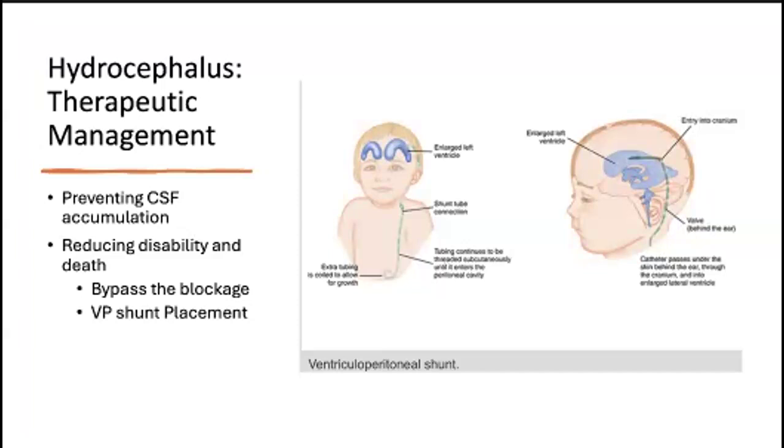Postoperative positioning is really important. The child needs to be placed on their non-operative side, which makes sense, right? We put a shunt in their brain, so the last thing that we would want them doing is laying on the shunted side and kinking it. We need to monitor head circumference, just so that we know that it's draining. We want to monitor the abdominal girth and bowel function because it's draining into that.